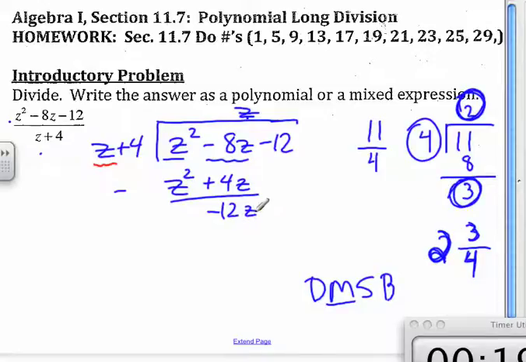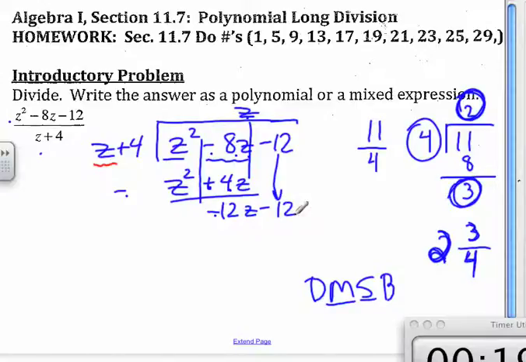Okay? Think about this, guys. This sign right here is the sign of the number. We're subtracting in columns, just like we did when we were doing linear combinations to solve systems. Okay? So this is negative 8z minus positive 4z gives me negative 12z. Alright, so now I have subtracted, James. I also now have to bring down negative 12. And then I start over again.